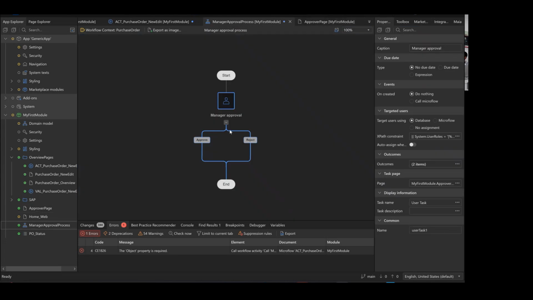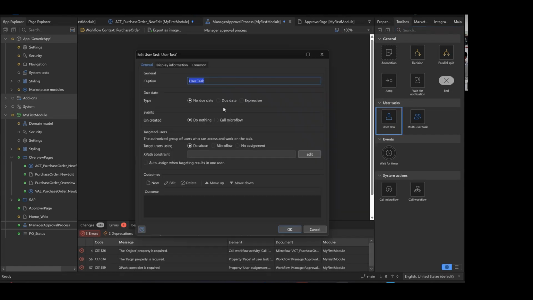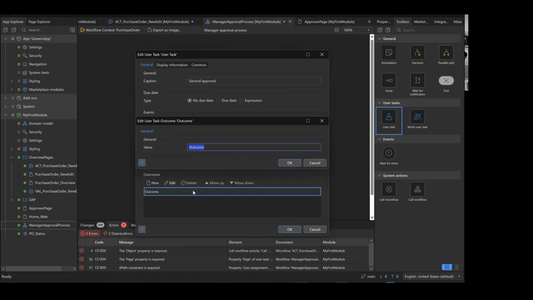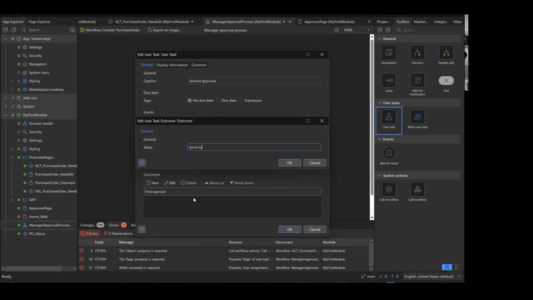Of course, my workflow here is very, very simple because you can go much more complex, right? For example, if I'm approving, then I want to go to second approval from the administrator, right, etc. The administrator can approve, like final approval, or send back.